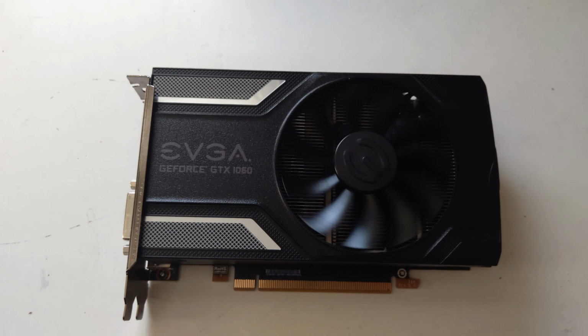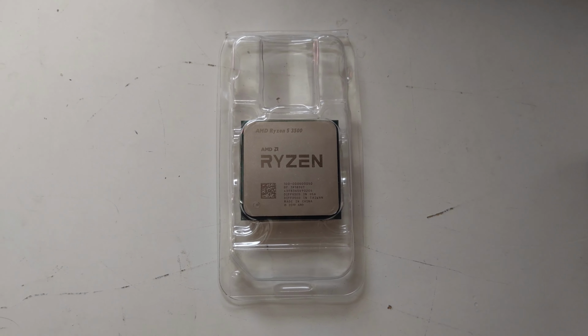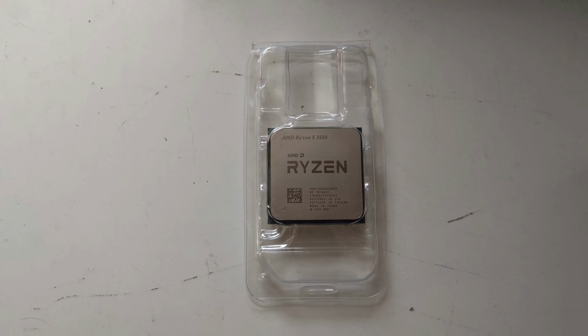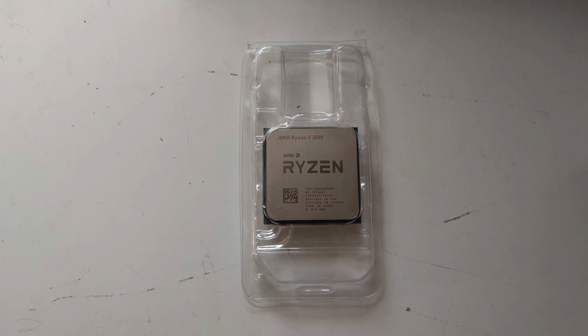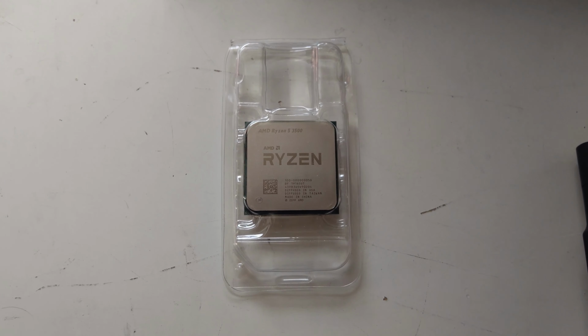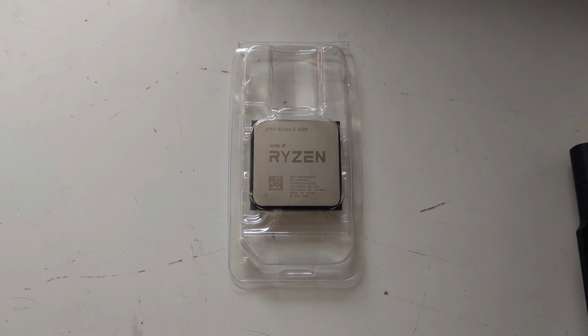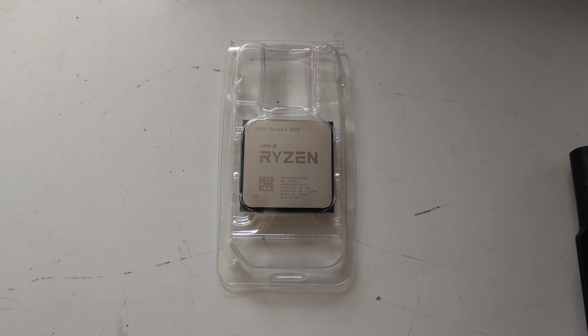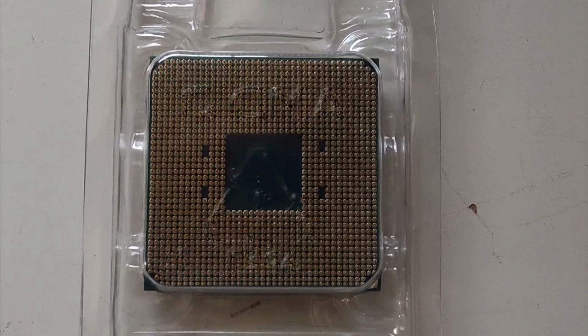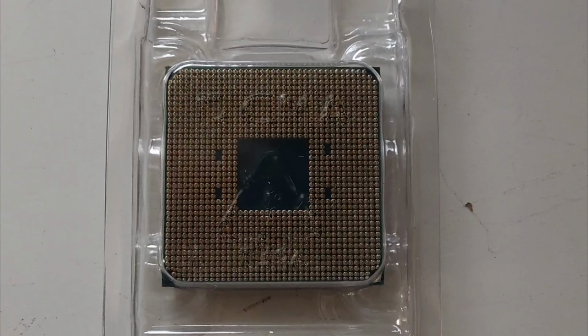Now let's get started. For the CPU, I was able to get the Ryzen 5 3500 off AliExpress brand new for $159.61. This CPU has 6 cores and 6 threads and is really good for gaming and streaming. I would definitely recommend you pick one of these up for around $150 to $180 off AliExpress if you do not need the extra 6 threads the Ryzen 5 3600X provides.